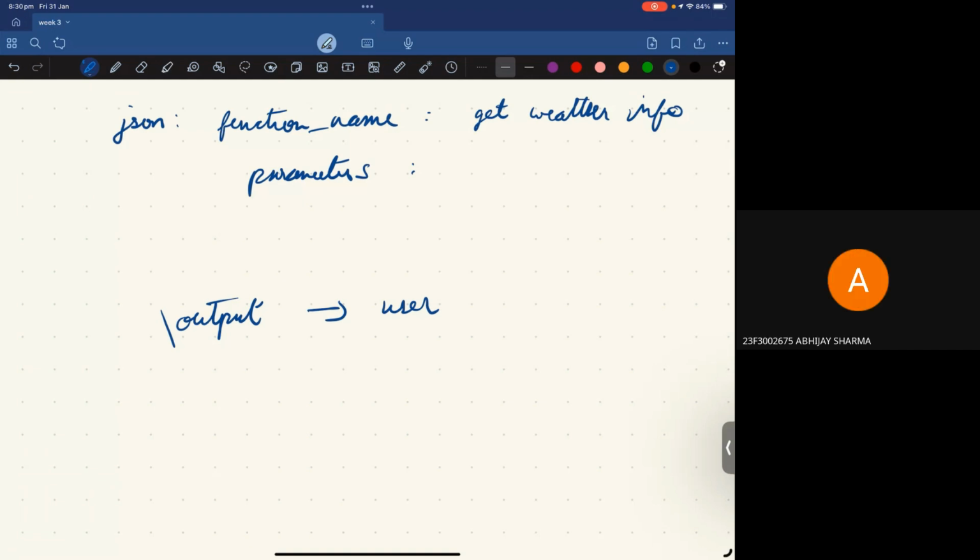Yes. And he may not even use English, right? He may use any language that he's comfortable with. So how do you account for all that variability? So basically, function name is like a prompt which OpenAI will take. It will fetch the data. Then it will produce output, which it will show to the user, right? Yeah, no, OpenAI won't send the response to the user. Your application will. Yes, it will send a response to the application, and the application will show the output to the user.